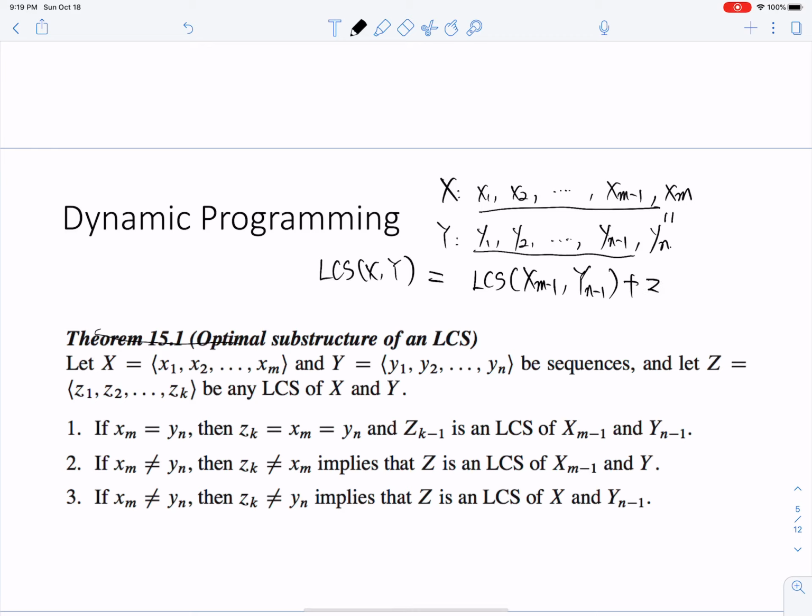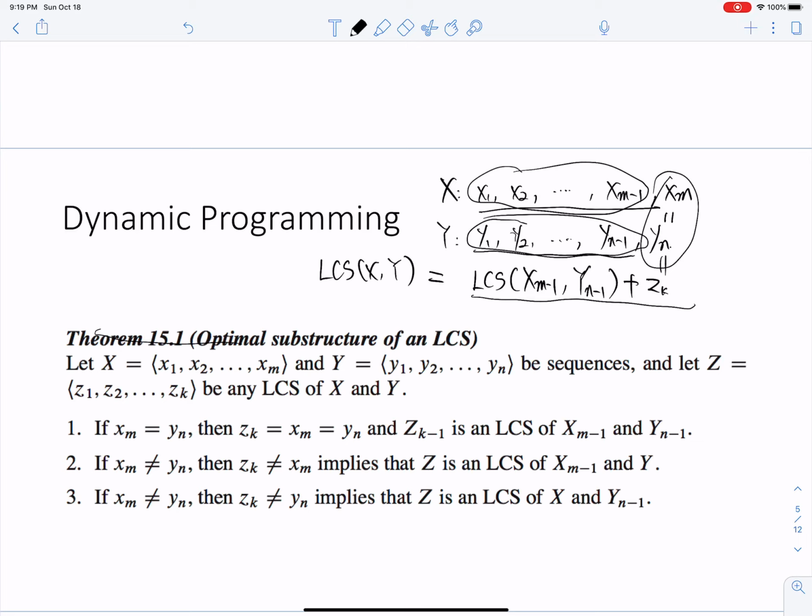I'm going to use capital letters to denote a substring, meaning the first couple of characters. Let's call the last matching character zk. zk is the same as xm and yn. This means that if we find a match at the last position, we include that in the longest common subsequence, and then search for the longest common subsequence between the first couple of characters of x and y. The concatenation between them will be the longest common subsequence between x and y.